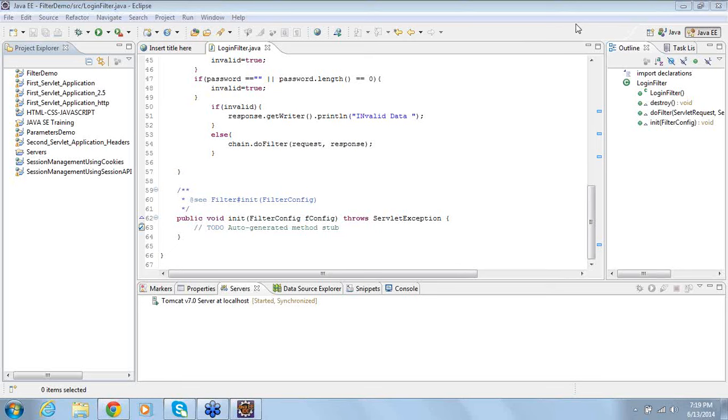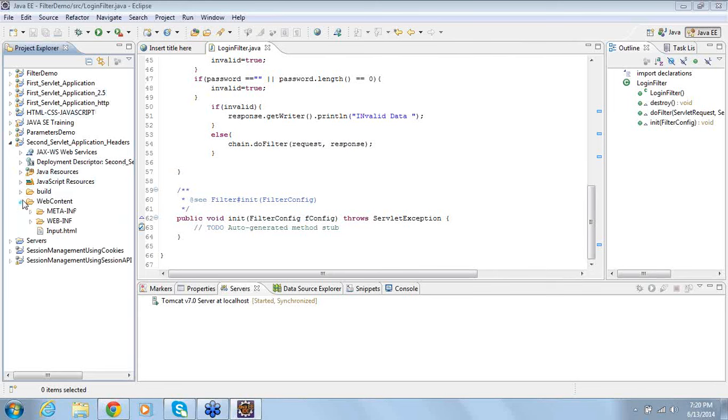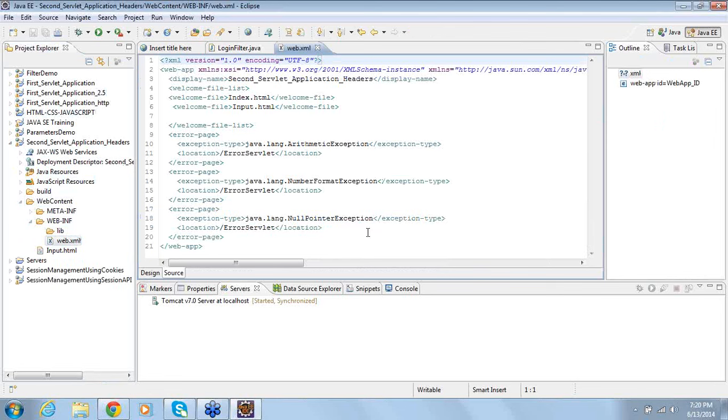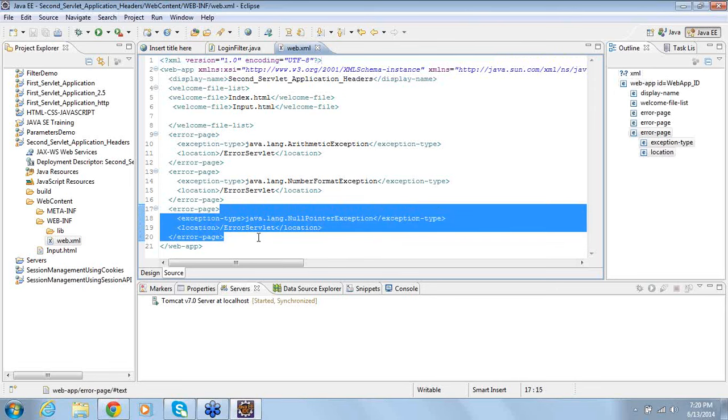With my experience, I know that there is a possibility of arithmetic exception, there is a possibility of number format exception, but I don't know where they're going to occur. So in case they occur, I directed them yesterday. In case any exception occurs, I'm directing it here with the help of the error page tag. You can write whatever. Instead you can write one particular one.